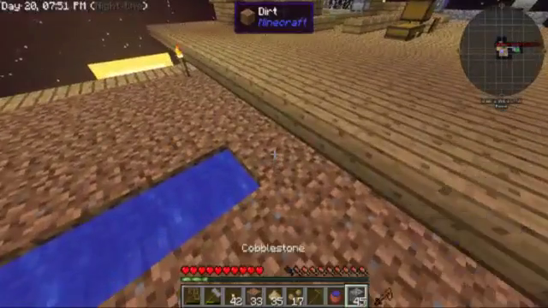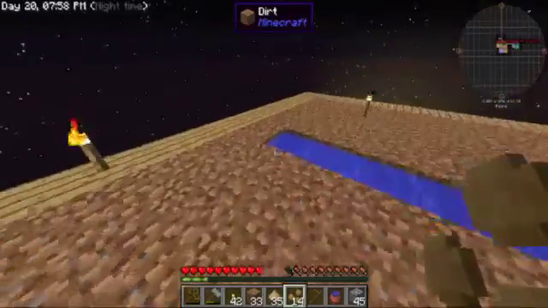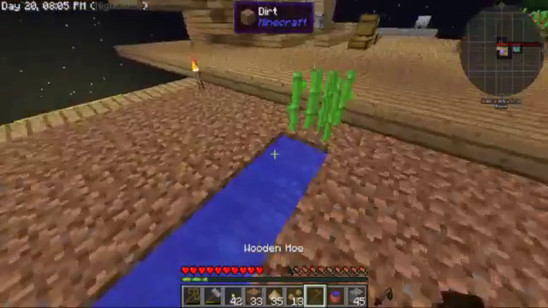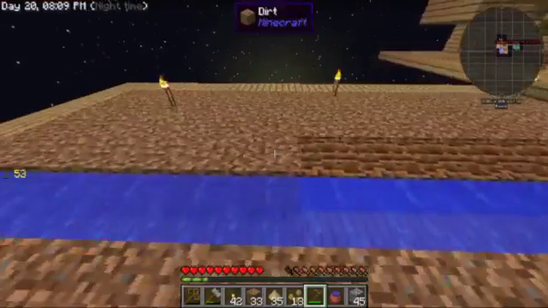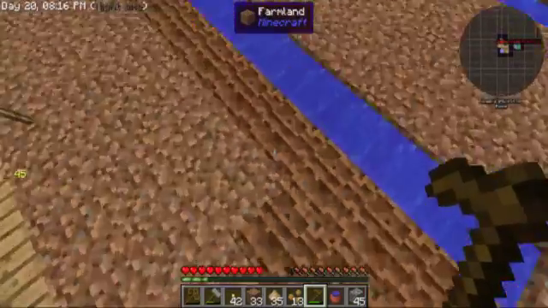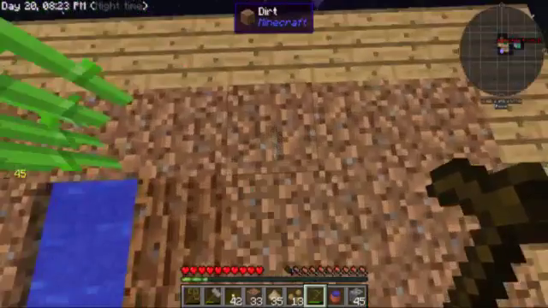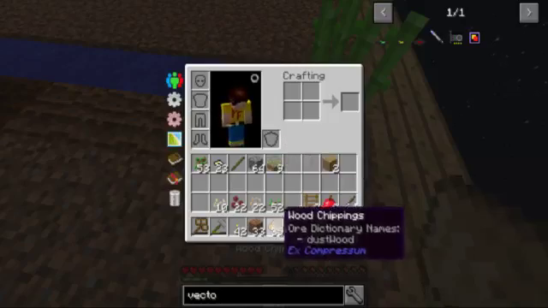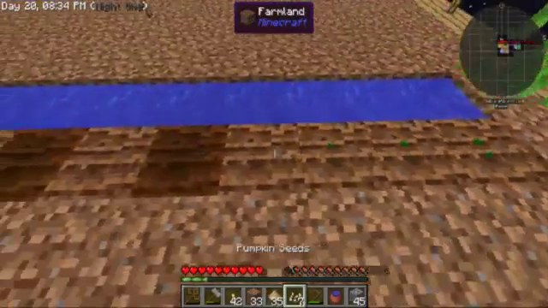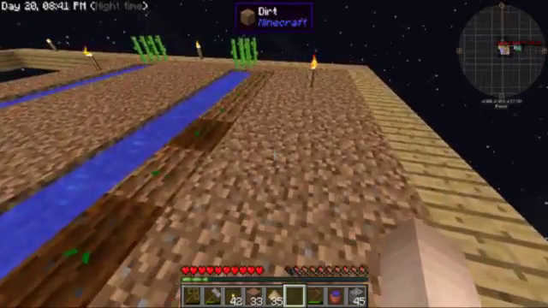Okay, so now sugarcane, sugarcane, sugarcane, sugarcane. Then we get our little that, and we'll go ahead and actually I don't. Let's see. We're going to put pumpkins over here, so this doesn't need to happen. Come on. So let's go ahead and get our pumpkin seeds. There we go. Now if we had bone meal, we would make those grow faster, but we don't.